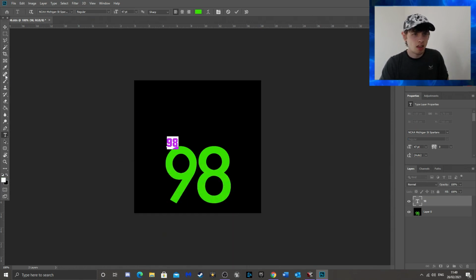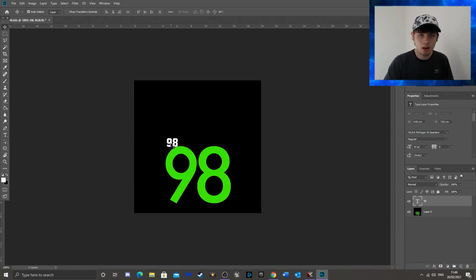So, boom, there we go. Now we've got our number right here. Now, basically, what we've got to think about whenever you're creating your own numbers in F1 2020 is the size of the number. With this being the AlphaTauri's number, sometimes you can create a number that could technically be smaller than the one that's on the car, and it would still fit.